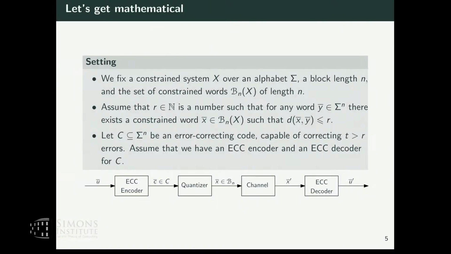Okay, so this quantizer actually corrupts the code word. Then we put it into the channel, and on the other side we get x prime, because it is further corrupted by the channel. And then the ECC decoder, we don't have any decoder for the quantizer. The ECC decoder attempts to correct the original code word.